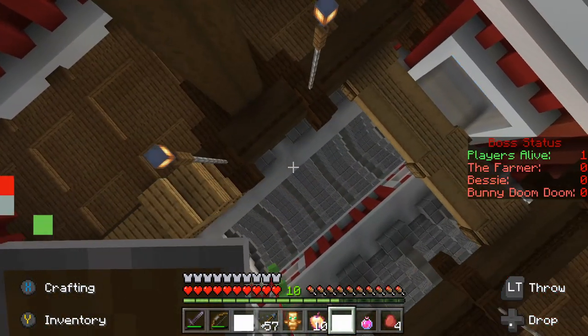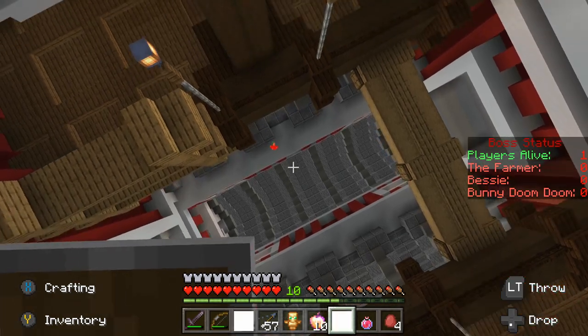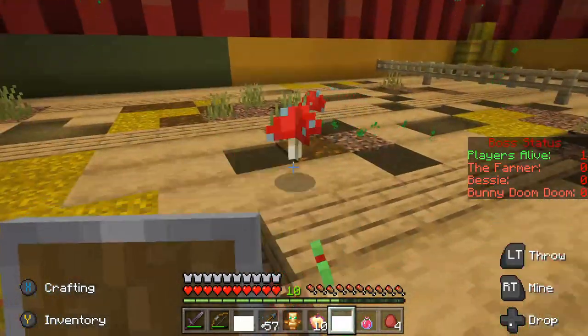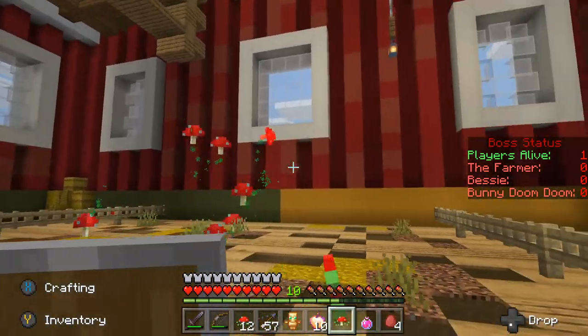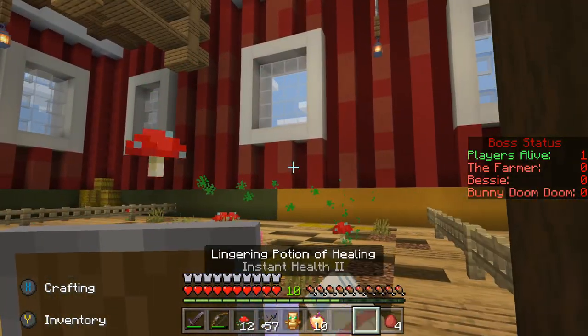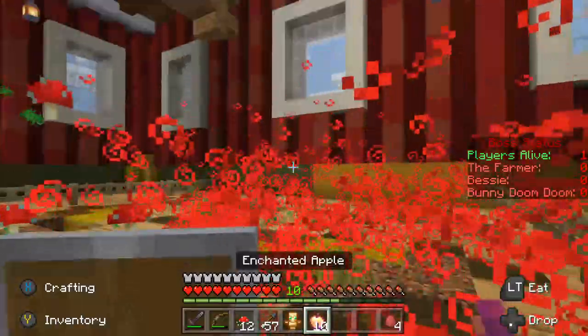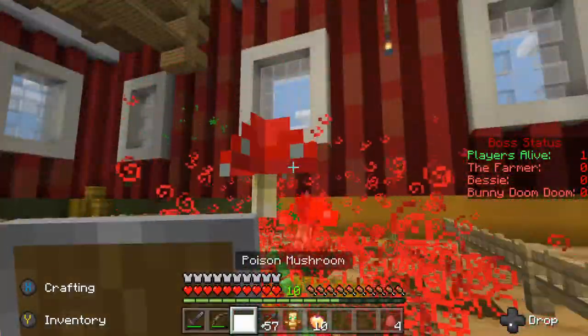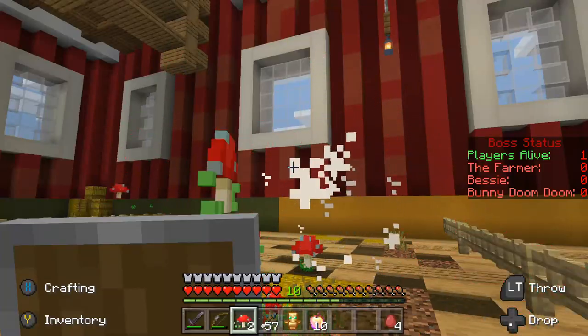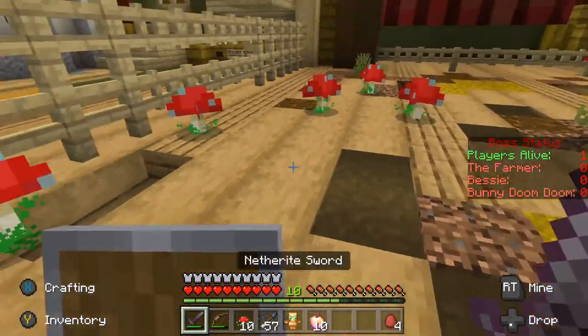Spot him in. I can eat him at the sky. Just eat him. Oh, I threw the wrong thing. Just leave. Wait, hang on, I have an idea.